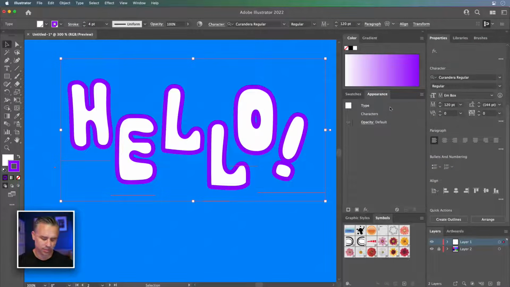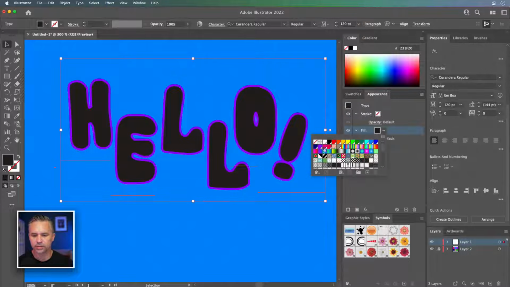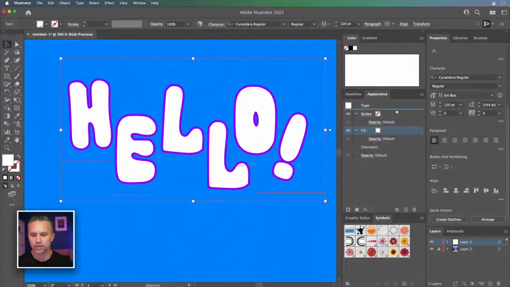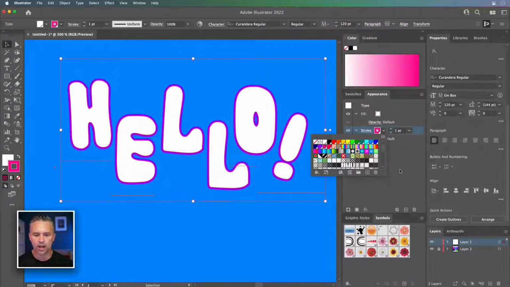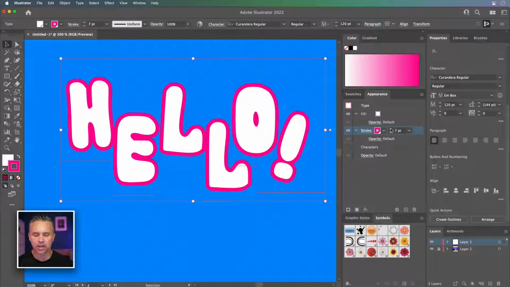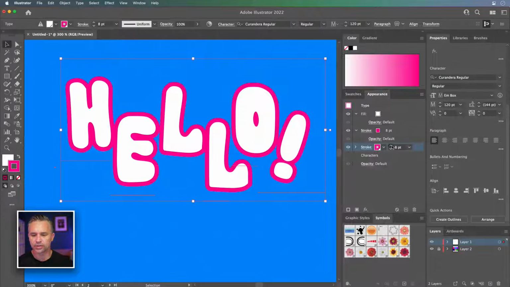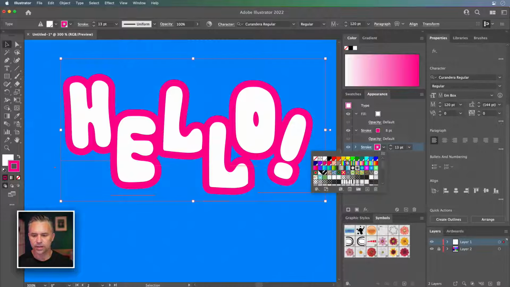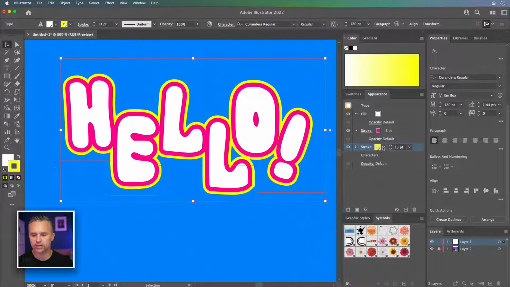Also, what rocks is the appearance panel, right? I absolutely love using the appearance panel because we can jump in here and add a new fill. So this fill is always going to be white. It's always going to be on top of everything else. You can have an additional stroke. So this will be like hot pink, and we'll crank this up a lot, right? So we could have this stroke. We could add another stroke underneath that, that's even larger. And we'll change the color of it as well to something even brighter. But you could start to see how you could layer this content, one on top of the next.